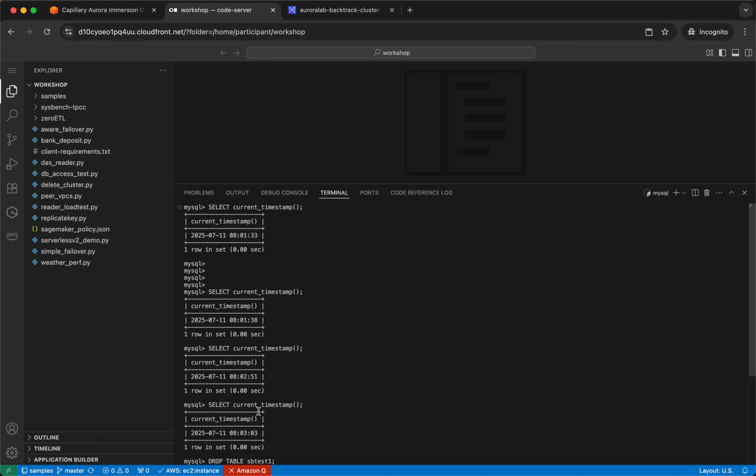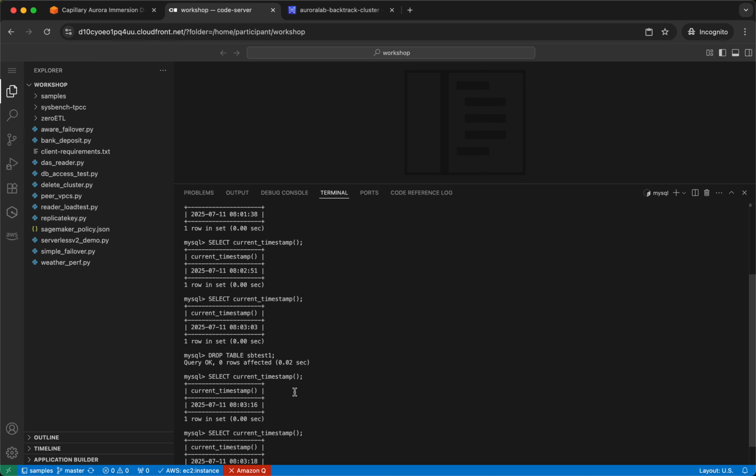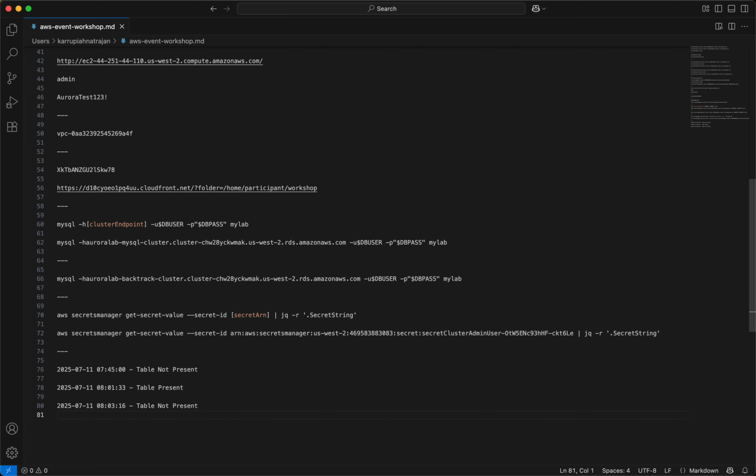So I think till around 3 the table was present. Maybe after 3, so 316 it was not present, right? So 316 I'll put and say table not present, right?